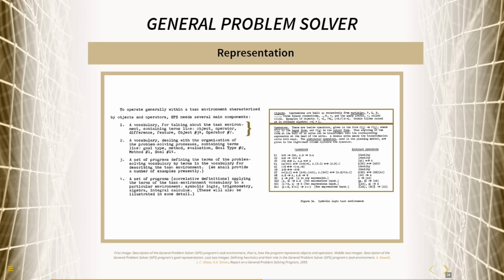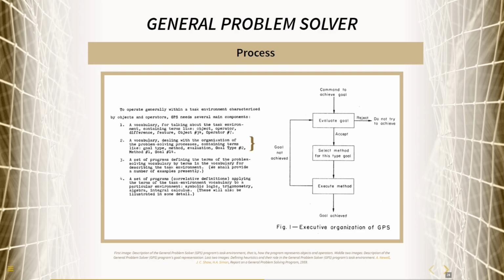So the first thing that you need is a vocabulary for actually describing the task environment. Think about these as your nouns that let you actually represent your problem space. Next in your vocabulary, we need to describe processes. Think of these as the verbs that describe method and evaluation and so on. In this flowchart, you can actually see how you might organize executive functions, so to speak, of the general problem solver. From there, you need to describe the relationships between these and the code itself. So how do variables change? How does the math work? What is the connective logic?